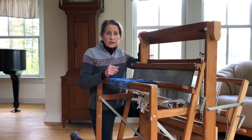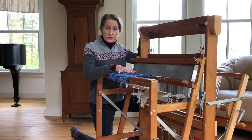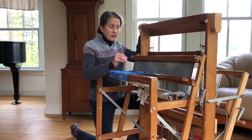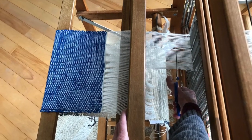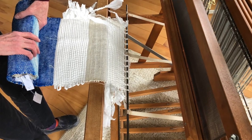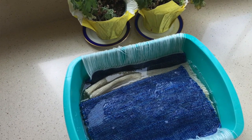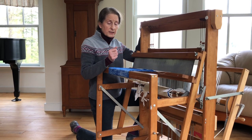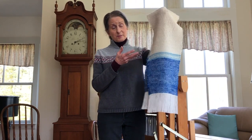The weaving is finished. It's now time to take the scarf off the loom. Once I do that, I'm going to let the fabric rest a little bit because as tension is removed from the warp and weft threads, they're going to want to rest, relax, and move around a little bit. Next, I will trim off some of the excess waste warp and remove the heading and sampling I did at the beginning of the scarf. Then I'll wash it by hand very carefully, let it line dry, trim the fringe, and press it as needed — and it should be ready for its debut. And this is the completed scarf.